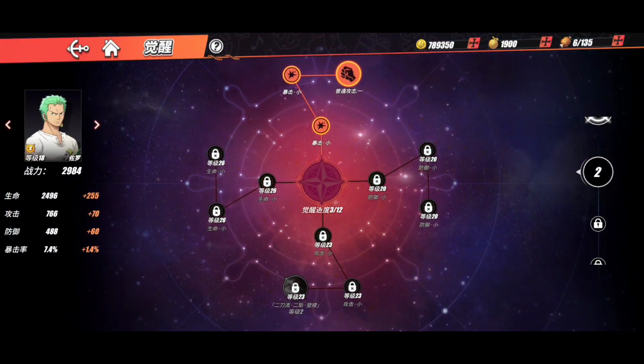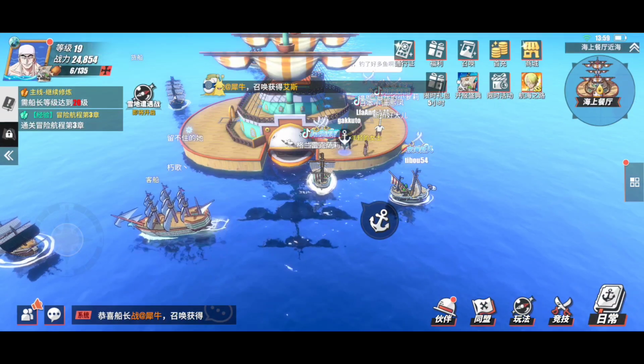So to get the stats tree materials, you need to play the event for the stats. Then just pretty much level this. The more you level, the higher your character will be and the more powerful you'll be.